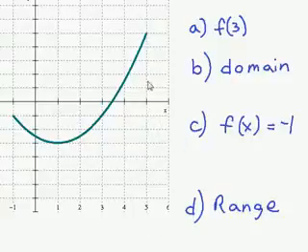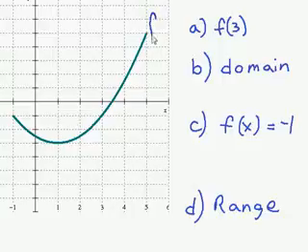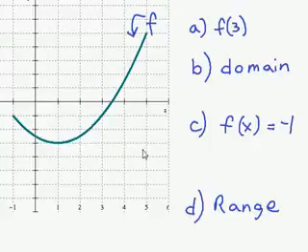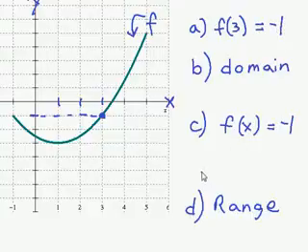Okay, for this problem, let's say you're given this function f, right there, given by that curve, and let's say you're asked to find f of 3. Then you would go to 3 on the x-axis. Okay, here's the x-axis, here's the y-axis. You would count over 1, 2, 3 on the x-axis, go down till you hit the graph. So that's f of 3, what height value are you at? What y value? -1. So f of 3 is -1.